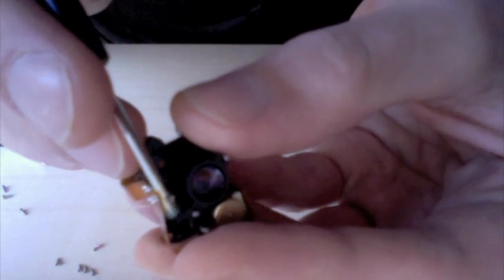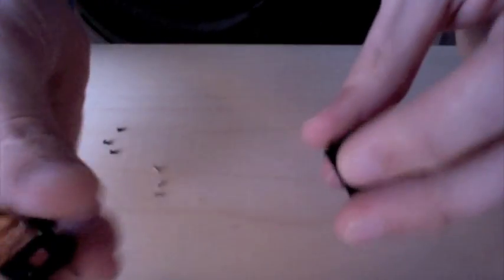Part of something I just did, on this lens, when you remove it, there's going to be a little spring. This little spring is hooked up over a hook on the lens. You just need to pop that off and let it fall back, and that'll allow you to remove the lens. Make sure you don't remove any of these three metal posts that are in here.